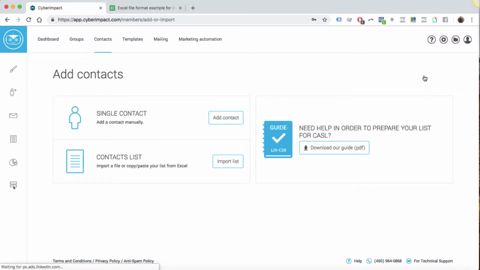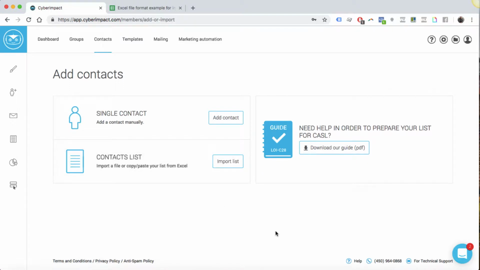And now we have a few options of how we can add subscribers to our account. First, I could just manually add one single contact at a time. If I only have one new contact to add to my account or just a few, I can go that route. But obviously you can also import a big list of contacts, perhaps your customers, maybe a contact list that you're gonna have exported from a CRM or another software. So we're going to use that option.